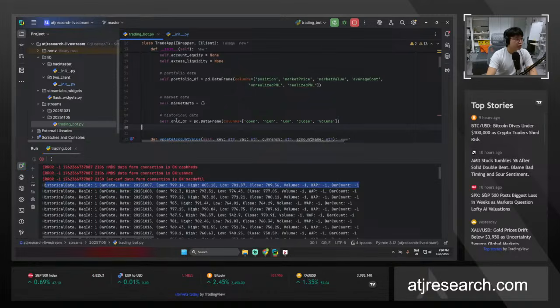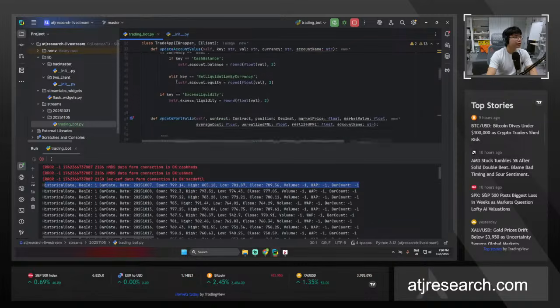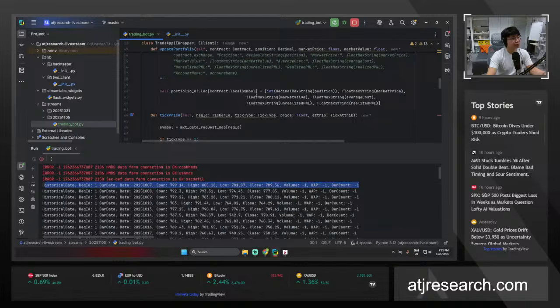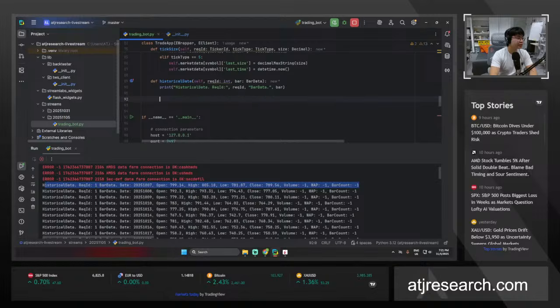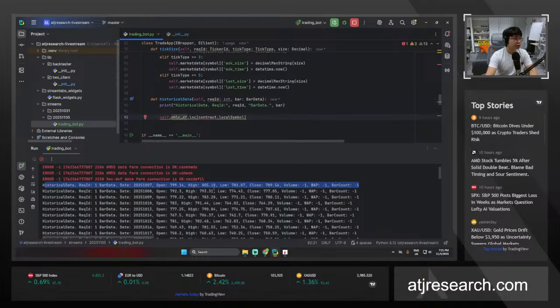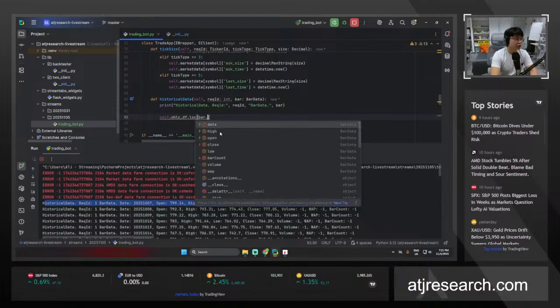So now if we go lower, we have this OHLC DF here. The same way we save data in our update portfolio, we will save the OHLC data inside the OHLC data frame. So now we scroll down in our historical data section. Instead of saving into portfolio DF, we are saving inside the OHLC DF. And what you can see here is that what this bar returns is, for example, the time, so that would be bar.date.